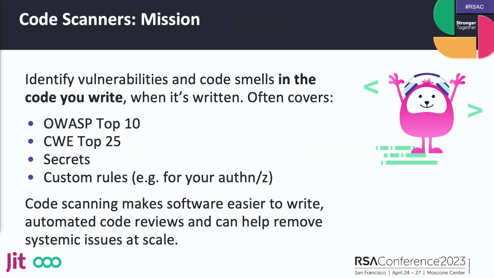Sweet. So on the code scanner side, code scanning very broadly is scanning the code that you write. So this is also known as static application security testing. Very commonly, these types of tools are going to check for OWASP top 10 issues, CWE top 25 issues, secrets, and then we talked about some of the custom rule ideas. If a tool is really working well, it's going to make it easier to write secure software, and it's going to make it faster to do so. You can think about these tools as an automated code review, right? So during a code review, we want to leave a comment or a little note for the developer. Hey, here's the issue. Here's the context. Here's how you would fix it.